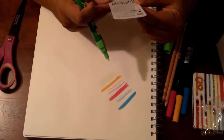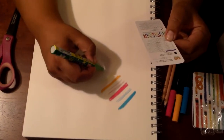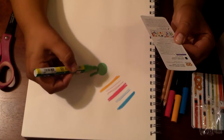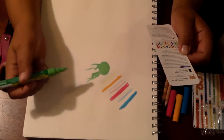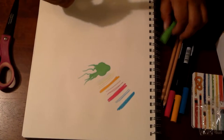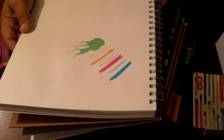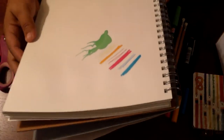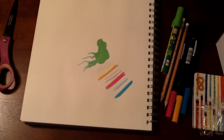Now this, it said, give the marker a shake, then gently press. Whoa! Yeah. Gently. Okay, sure. Pretty color. I just hate that all the paint ran out. But there's the color for that. And I'm going to let it kind of come down because even if I don't use this right now, I may come back to this later and do something kind of funky with it. Who knows? I have to press this button. Hold on.